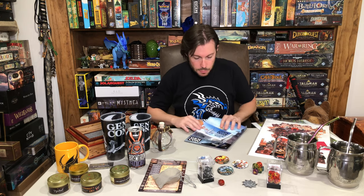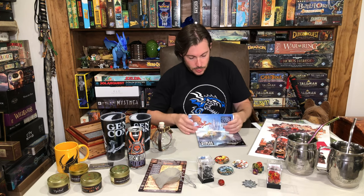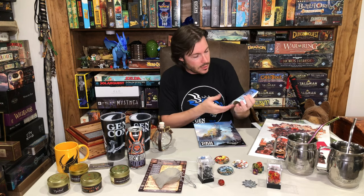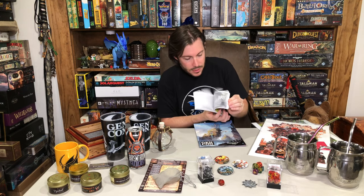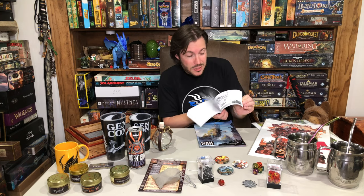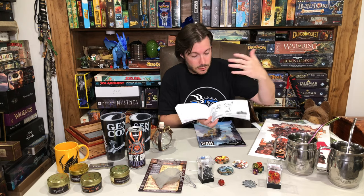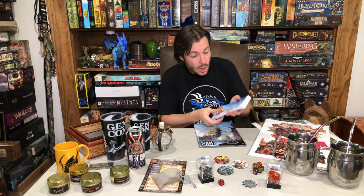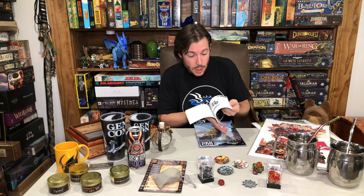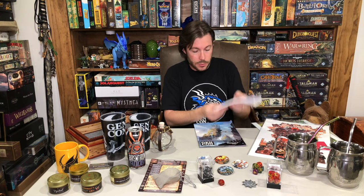These are the books. Whenever you get a badge at Gen Con, they now give you these little coupon books that you will pick up, and within this coupon book, you'll go through, and there are various different things that you can get money off of different booths. Some things even in here just get you straight up free dice, free items, free food at local places that you can eat at. There's all kinds of stuff that you'll find here in these coupon books.